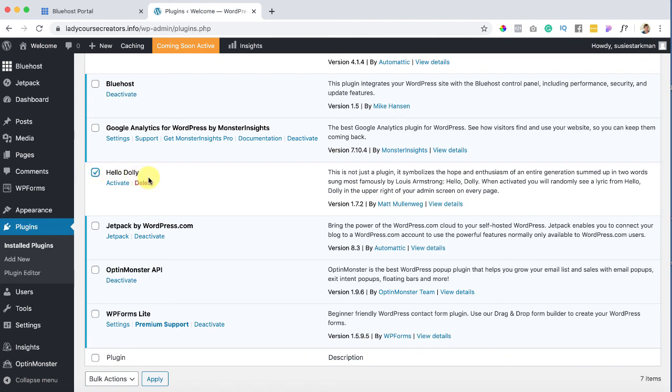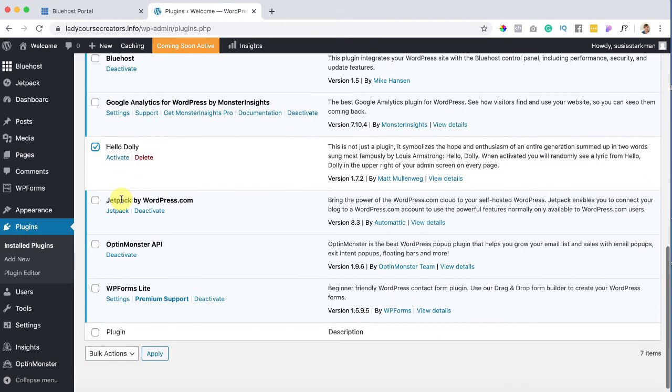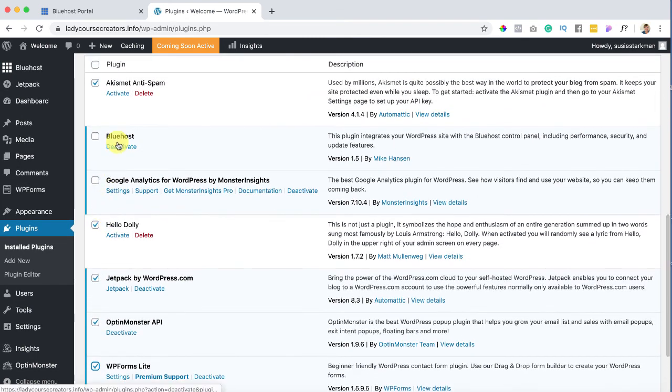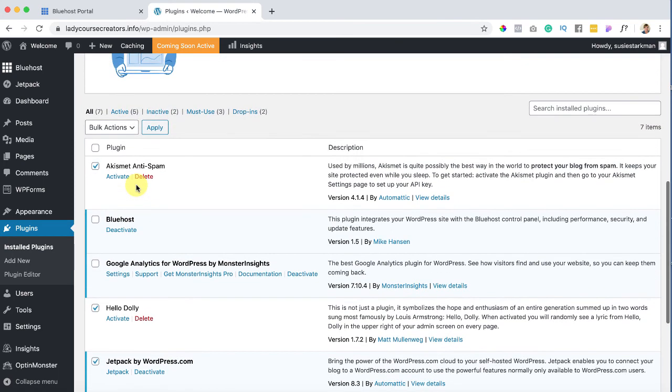It's just a basic fluff plugin. I'm going to delete these other ones, okay, because we're not going to need them. All right? Now, again, all I'm saving is Bluehost, and I'm going to save the Google Analytics. Again, we may or may not get to that in this lesson, but, you know, it's always good to have.